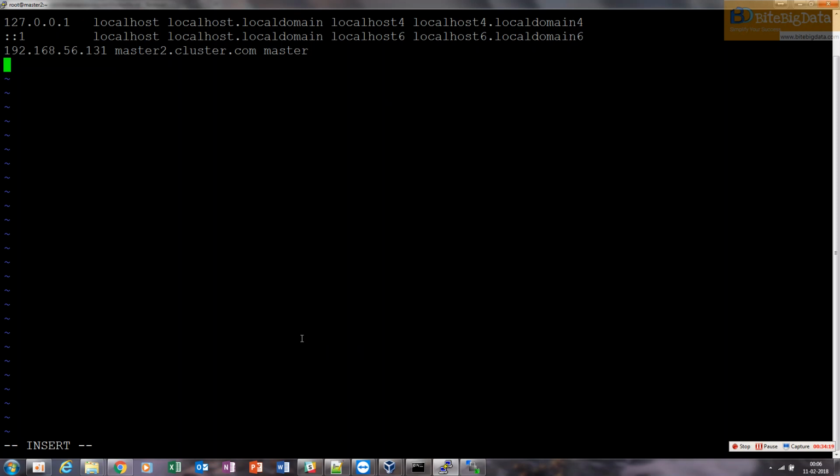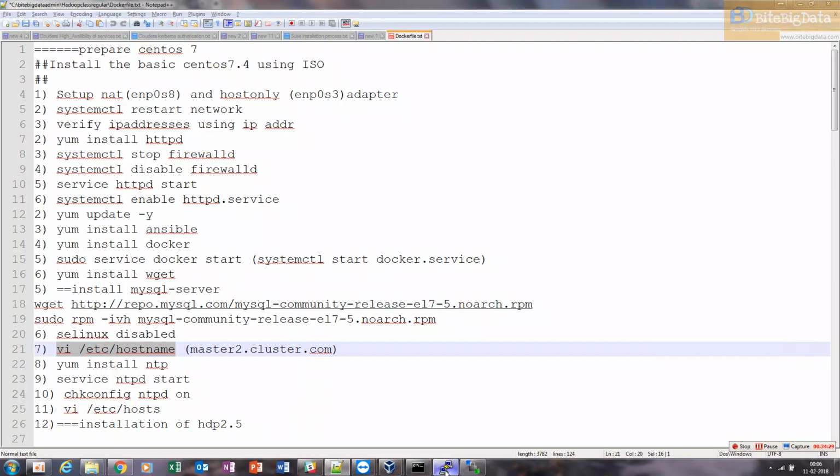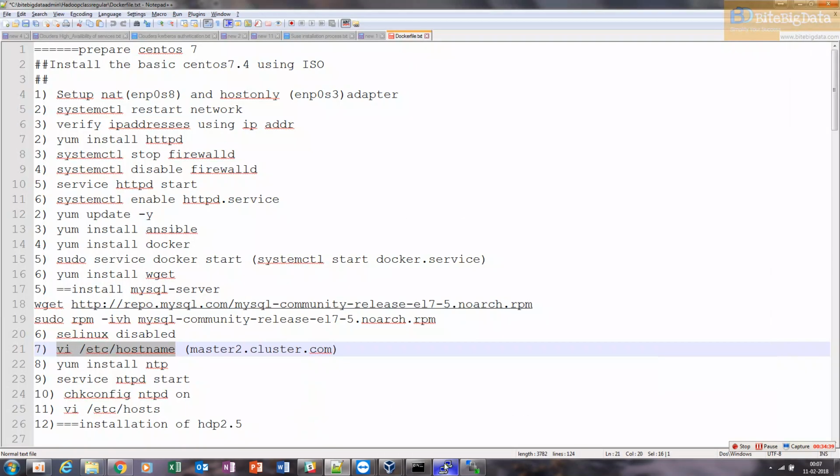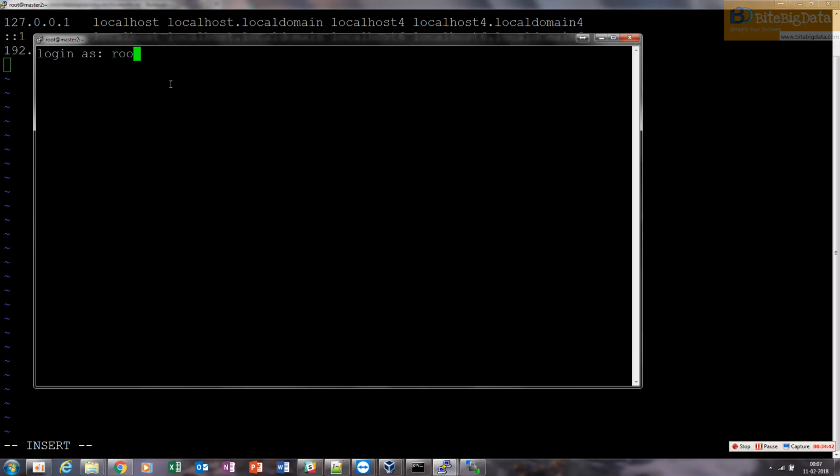And the IP addresses for them are not from this series, because when we install Docker, it also installs its virtual adapter. So let me just show you that, since we have started Docker, we should be able to see it.